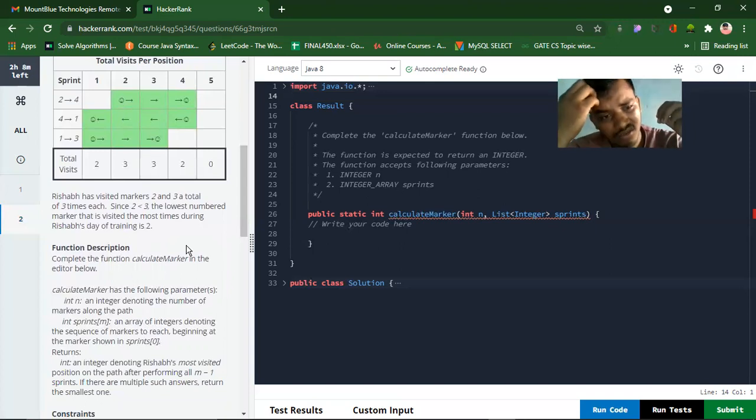First approach I can think of for this problem. Okay, so if I take the difference of 4 and 2 and include everything, like 4 and 2 plus 1, it is going to be 3.